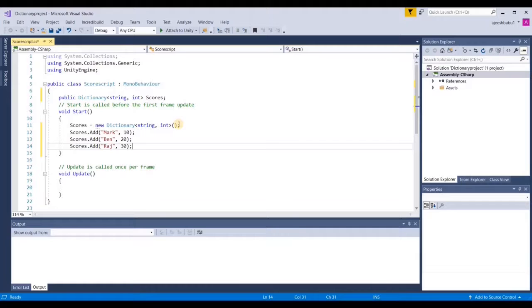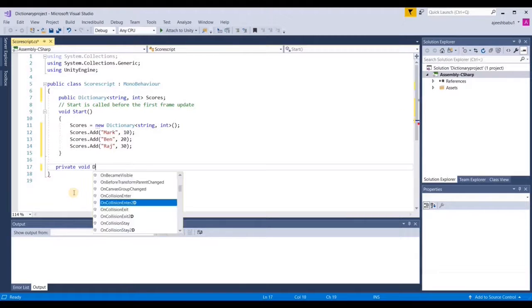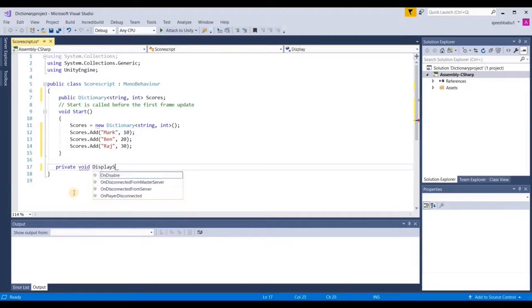So I have added three elements to this dictionary, that is key value pairs. I am going to create a function for displaying these values. I will create a new function, private void DisplayScores.